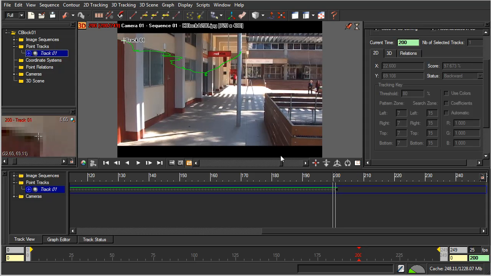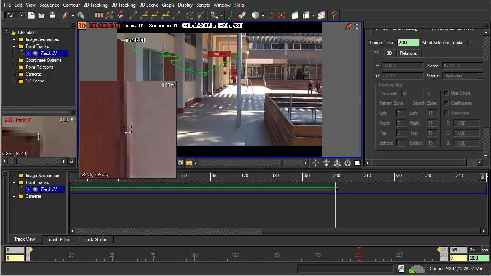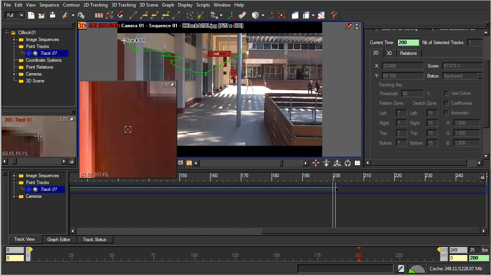and I'll look for another point that we can track, and there's this point here. Now just click on this, make this view active, just as we do with viewports in Maya. Now I'm just going to hold Shift and right click. The reason that I'm choosing these sorts of points is that there is a great deal of contrast between this color and this color, and also we have this nice right angle here, and right angles are, I've found, probably one of the best patterns to track using MatchMover.